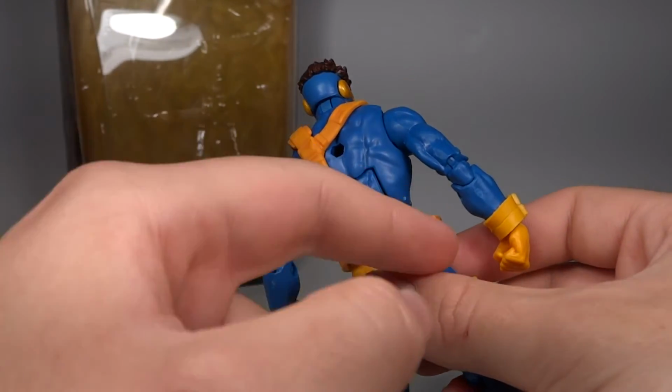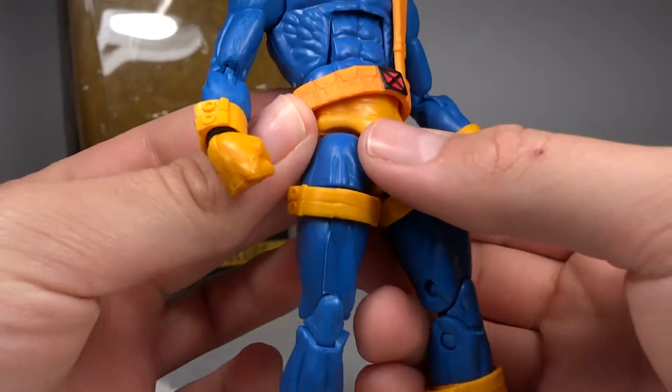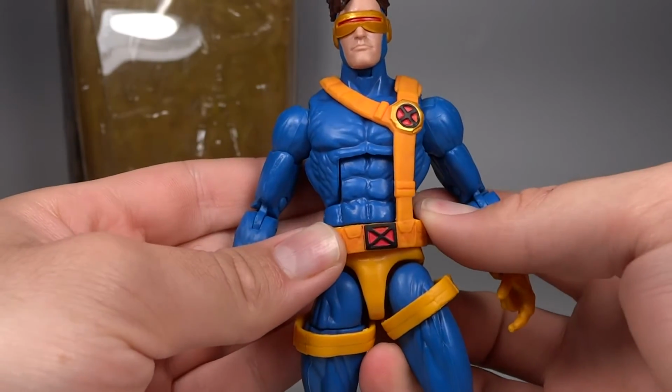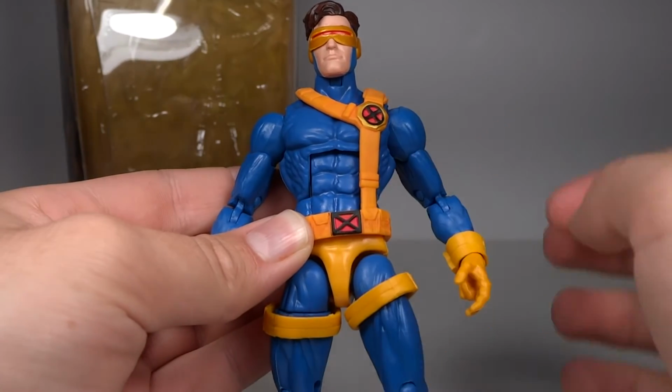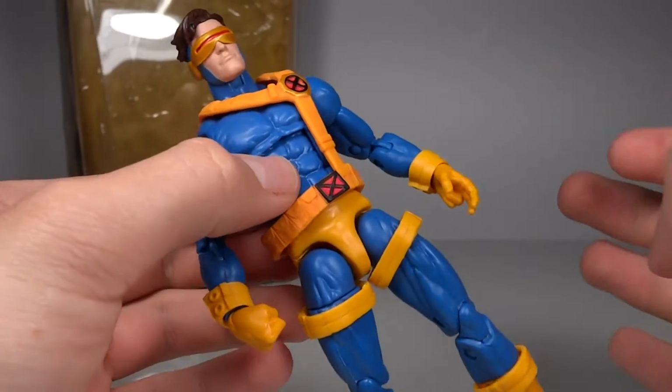Wish that they designed this larger so that it would be able to hold on better and still allow you to do the swivel there, or at least have it where it could sit under the swivel, but it really can't. It's really kind of stuck in this position. Wish that it had a bit more room there. That would have kind of fixed that problem. Then the other thing is, all of these straps are not glued on.